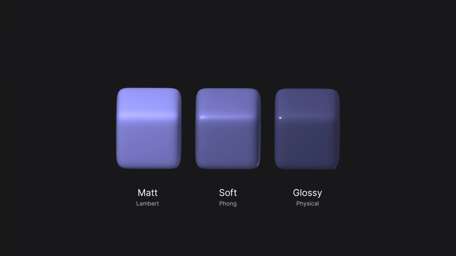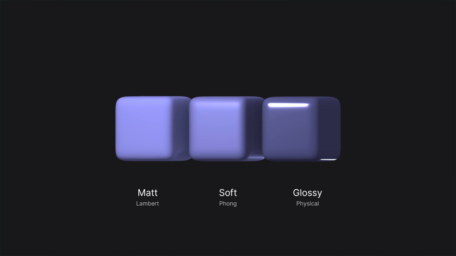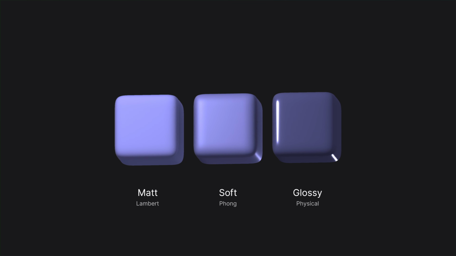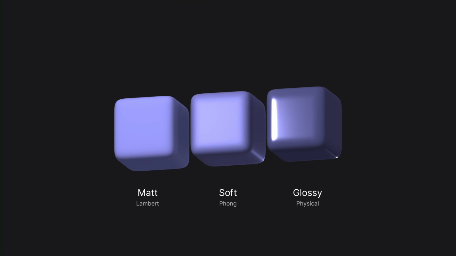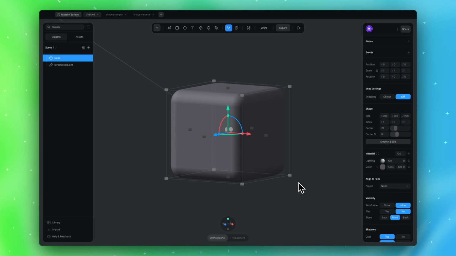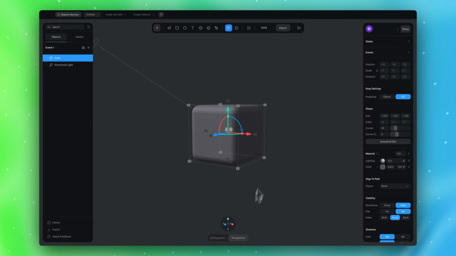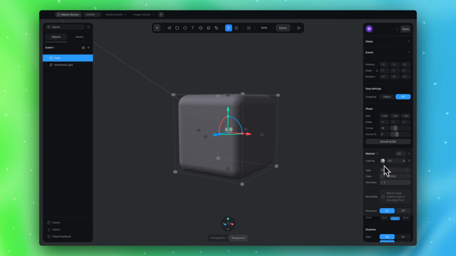If the light spot is clean, sharp and bright, it's a glossy surface, like chrome, glass or plastic. If it's blurred and dim, then it's a matte surface. So the first thing you should do with the light is to convey the right surface feeling of the object. To do that, here we can set the type, which will change the reflection spot.